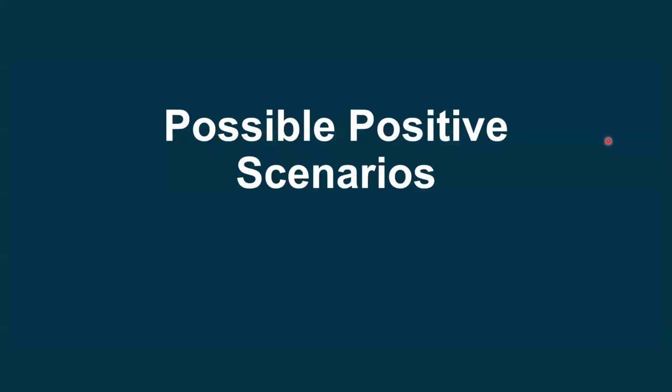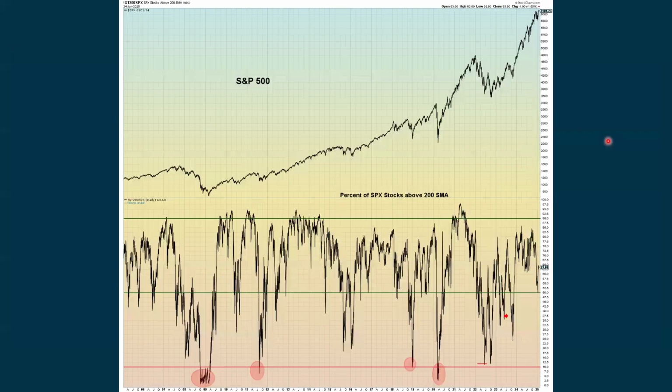And then I have things called the possible positive scenario charts. I use a lot of those in the daily videos, but what I'm going to show here, I don't use all that much. This is a study that shows the percent of stocks in the S&P that are above their 200-day simple moving average. I use this chart like an oscillator. I have a different chart that's the same thing, but I interpret it a little bit different way. This one is we're looking for extreme positive or negative readings. We're not getting those. And when we're above or below 50. And we came right down to 50, and that's when we started to bounce back up. So this is turning back more positive now.